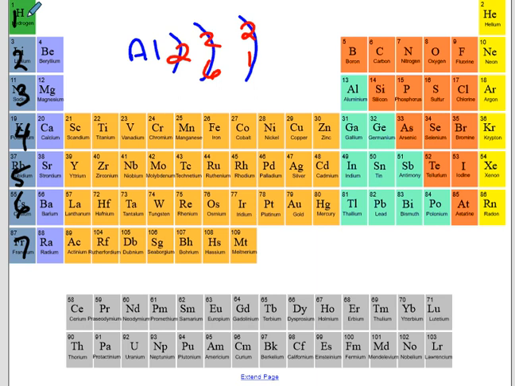I get to aluminum. You notice that in the first period I'd count 2 squares, just like we did, and we put 2 here. We now call the first period principal energy level number 1, so I'm going to put a big 1. And I know that that first level has one sublevel named S, and I could see that there are 2 electrons in it, 1s2. That allows me to count hydrogen and helium.